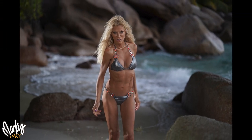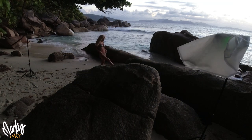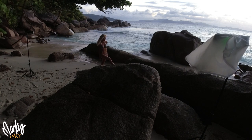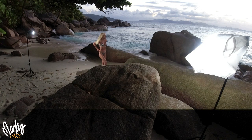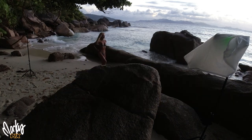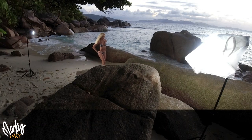It was getting so dark that the strobes, even at their lowest power at one percent, were still too bright. So I took the diffusion from the softbox and just draped it over the strobe — it not only lowered the light, but it softened it up a bit too. Look at the lighting when the strobe fires — even without a big softbox you still get a soft lighting from it. This is the moment when the strobes went off, and this is what it looks like without the strobes.